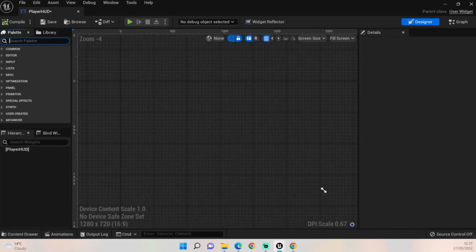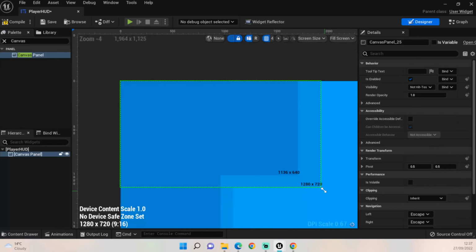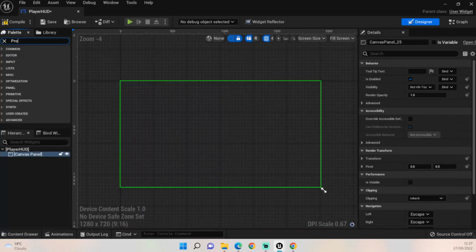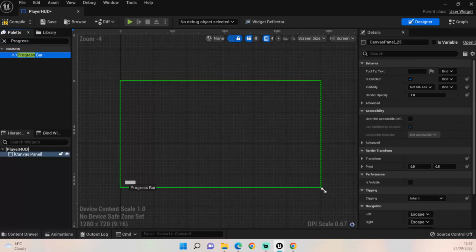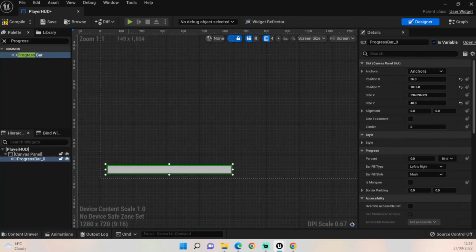In the top where it says search palette, we want to click canvas, so we get a canvas panel, drag it in, and that will be that. It should be set up as a standard size, so that's all good. Get rid of the canvas and put in a progress bar like so, and drag one in. You can make this any shape and size. You can even change them to different shapes if you want to. We're just going to use the standard one for now to make sure everything works, of course.